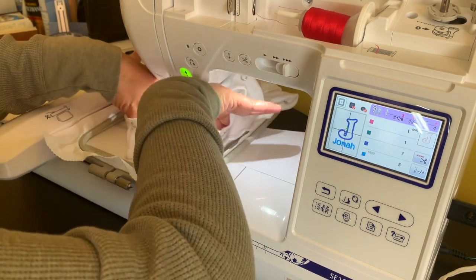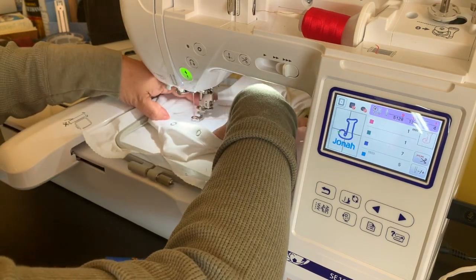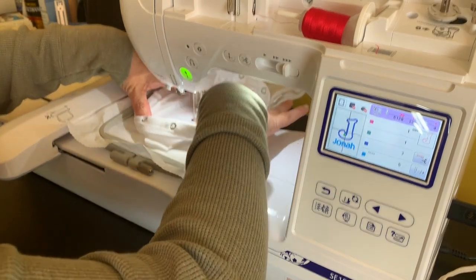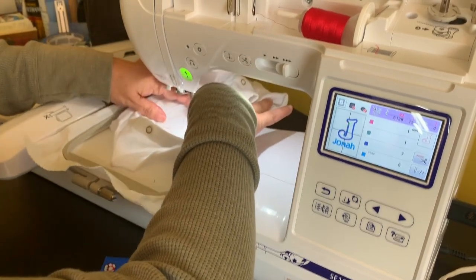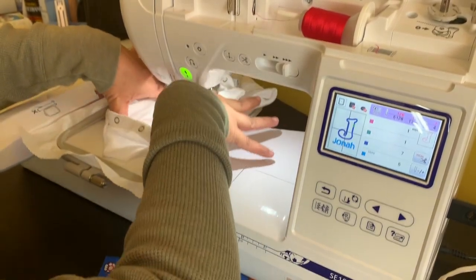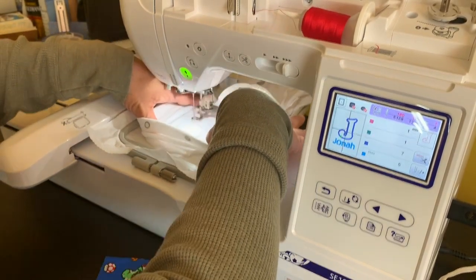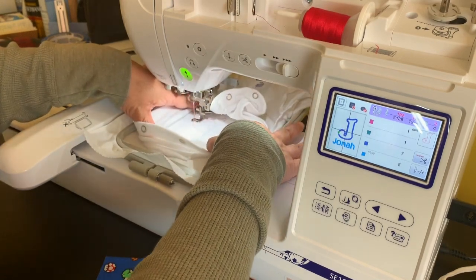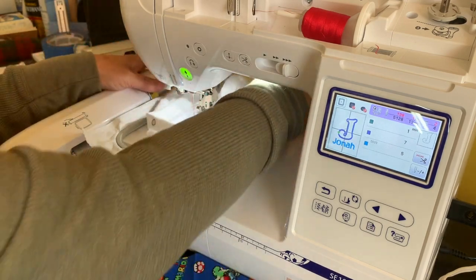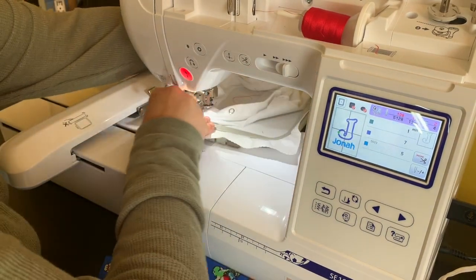And as you see, I have to maneuver the onesie. I'm going to make sure that it doesn't get caught in the needle. I really have to babysit this, because you don't want your fabric to get caught in the bottom of the applique. Alright, I'm going to take it out so that you can see what it looks like.